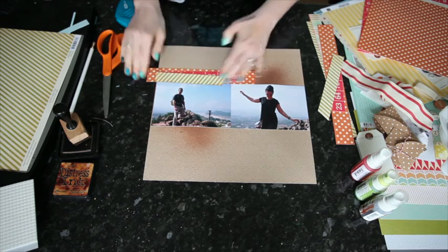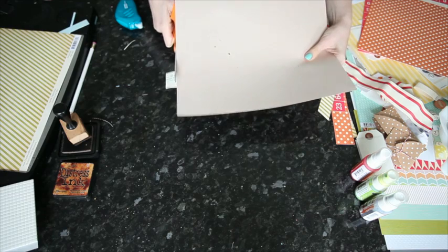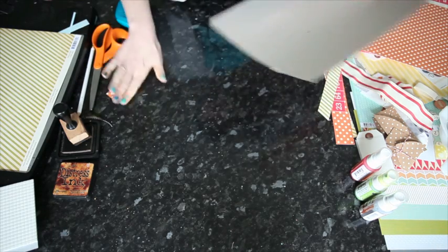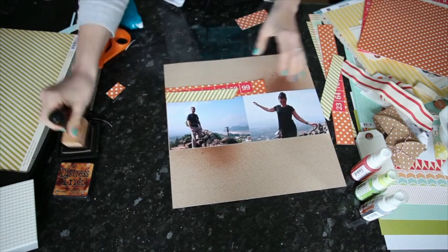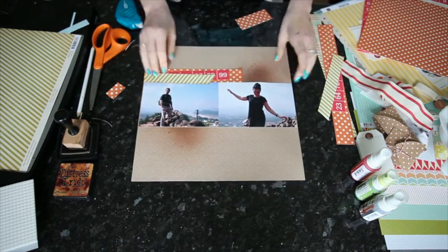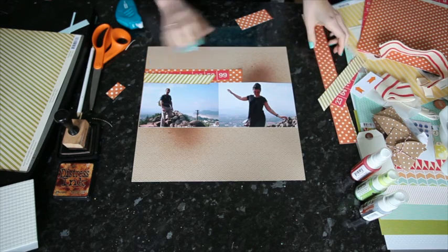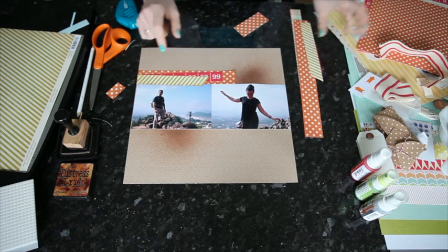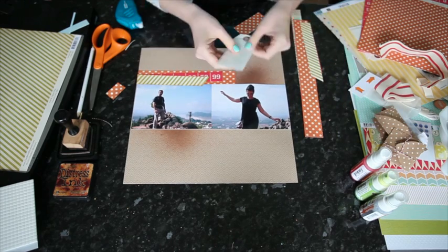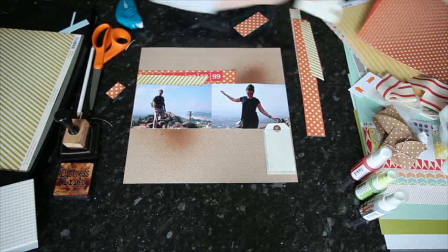And then I can turn the page over, trim all those extra bits that go over the side, and then just come back in to that edge. And then I want to look at what's going to go in this corner, because I think I'll want to repeat those patterns, but I'm not quite sure how, because I want to use these glassine bags with the tags in them.